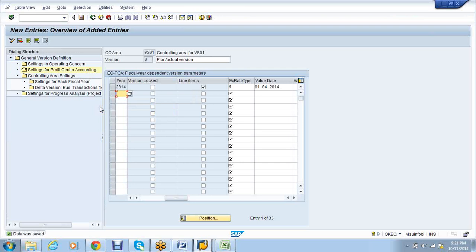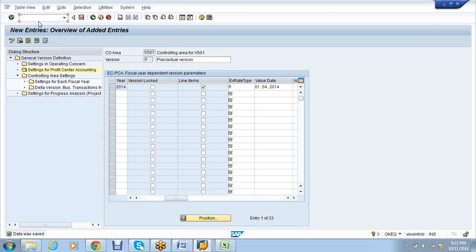Next is your dummy profit center. Dummy profit center is the default profit center, which is used for your cost center. Why do we require a dummy profit center? As I said, profit center accounting must have all the transactions. But when I was creating the cost center, remember I did not give the profit center.